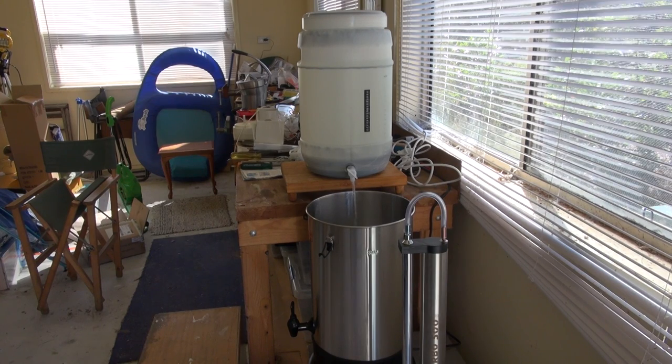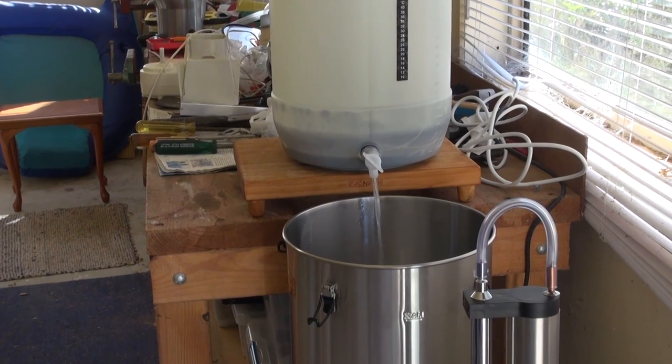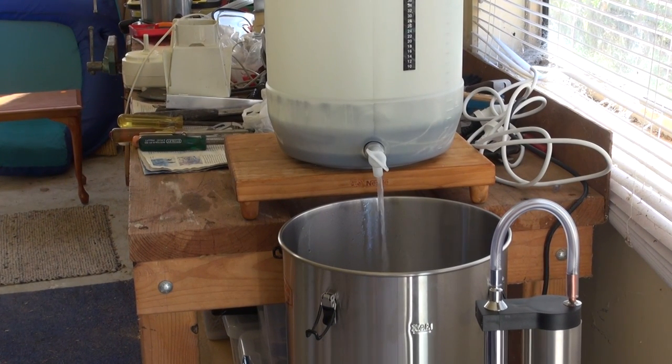So I'll zoom that in again. I'm going to keep an eye on this though, because when it gets to a certain point, I want to tilt the container. Throw this out. That's just going to take a while to pour. I'll rinse this out later.